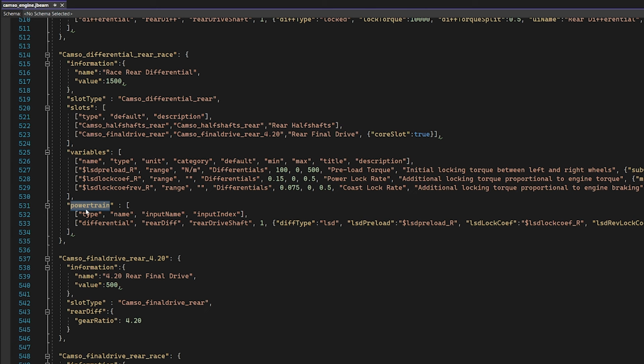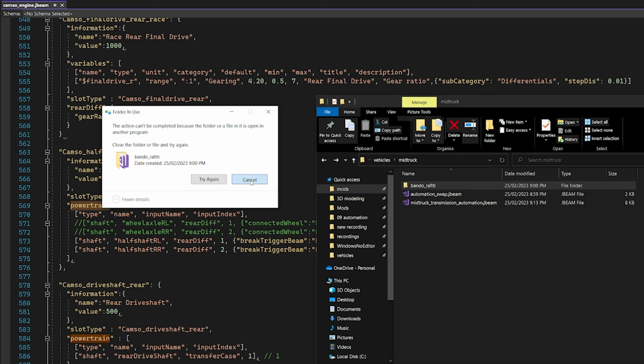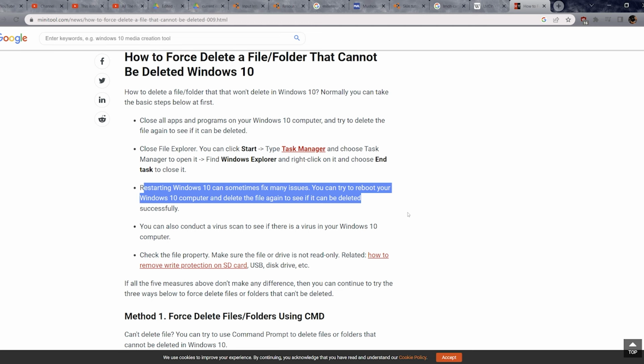Okay, you know what? We're going to go ahead. We're going to get rid of whatever this vehicle... Oh, I can't get rid of it. God damn it. Maybe if we close up BeamNG. Now hit delete. Nope. Why does Windows always do this to me? All I want to do is delete a folder with a bunch of files in it. And it just goes, I'm sorry. We're not going to let you do that. All right, looks like I'm going to have to restart Windows.